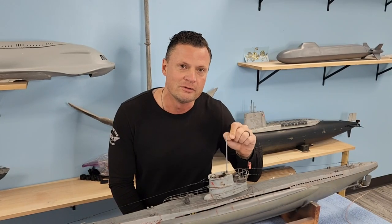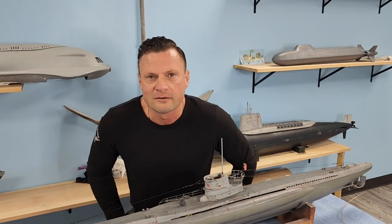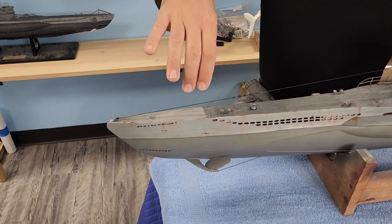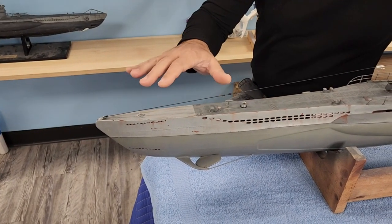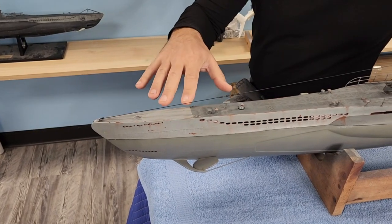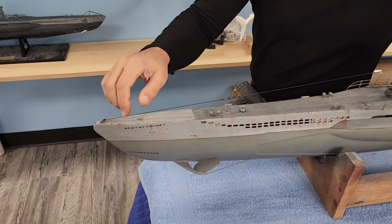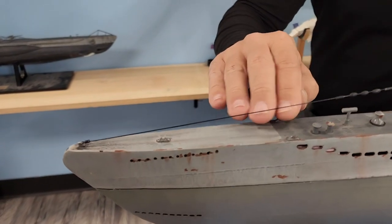I want to show you the boat. We're going to start at the bow, work our way back, and just point out a lot of really cool details. So as I mentioned, this is not a plastic hull, this is a fiberglass layup. So it's exceptionally rigid, nice and strong. As I mentioned before as well, a lot of beautiful details here. We've got all of the cleats and the bollards in here.